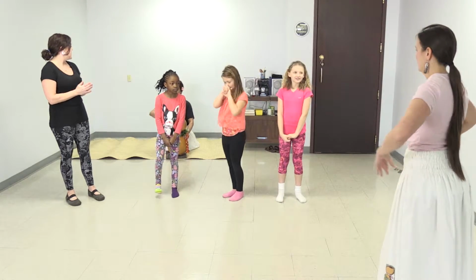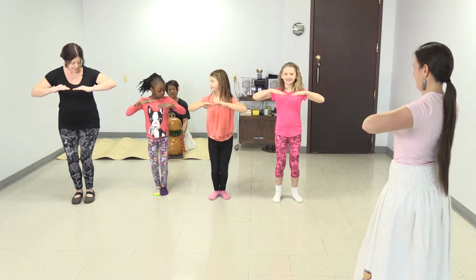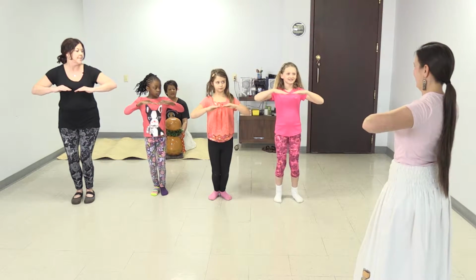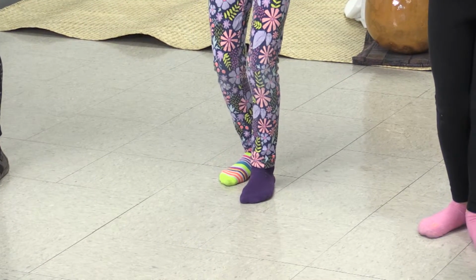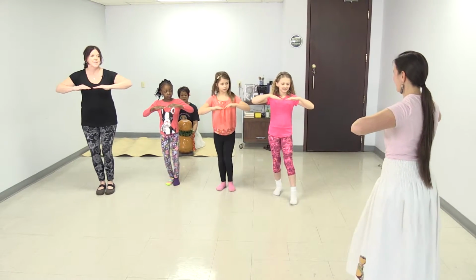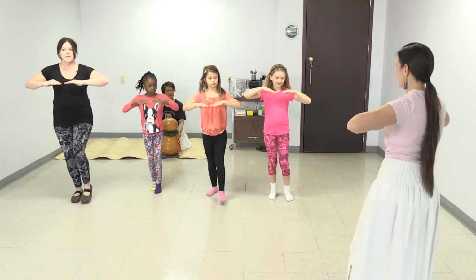Hands are at your chest. Both hands are up. Bend your knees. Not at the waist though. Just come straight down so that you're not bending over. There we go. Perfect. Now you're going to extend your right foot. Bring it back. Shift your weight to extend your left foot. There you go. And you're going to go back and forth. Hela right, back in, hela left.